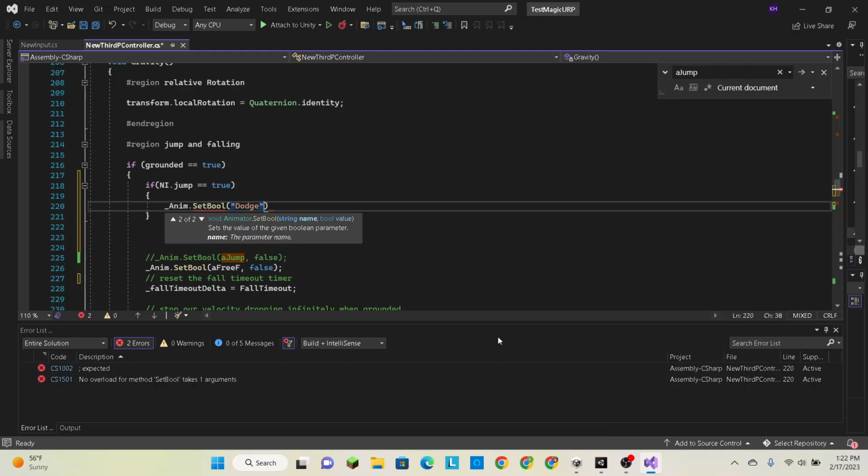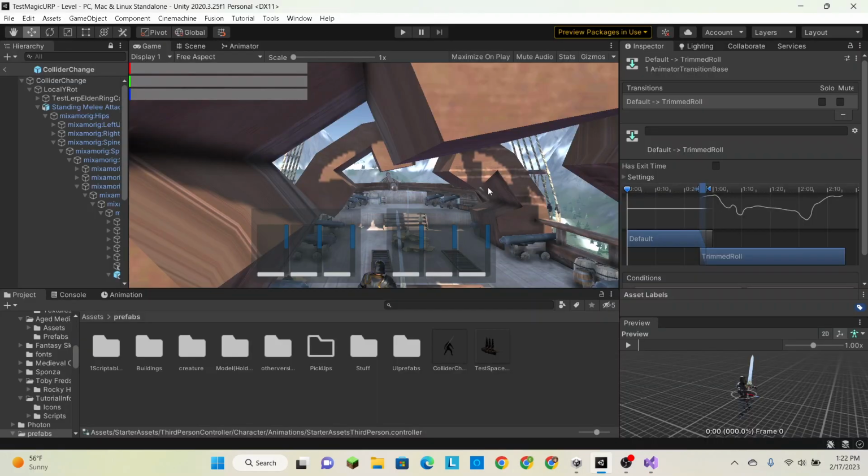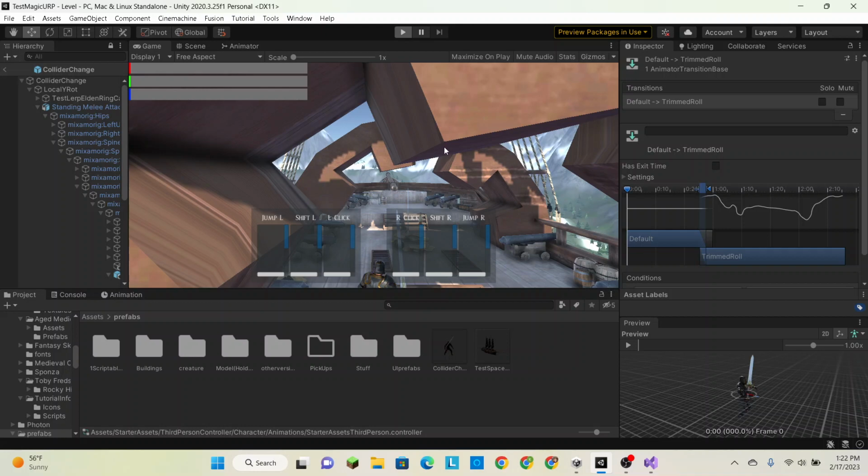Very important to get the spelling perfect. And we set it to true. Now, whenever we're on the ground, and whenever we press the jump button, which is spacebar, we will dodge. Okay. Let's give it a test.